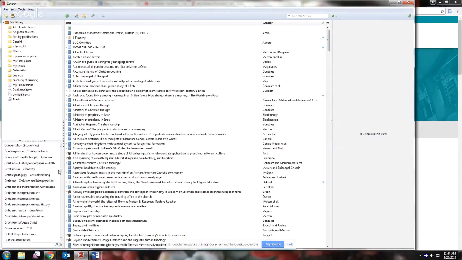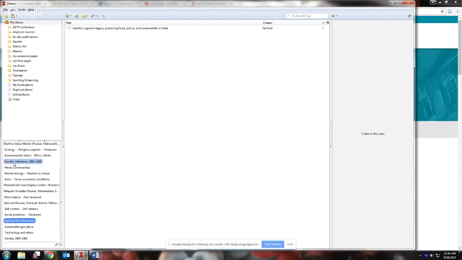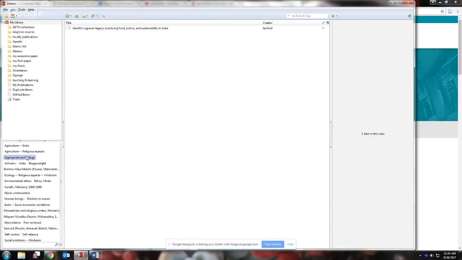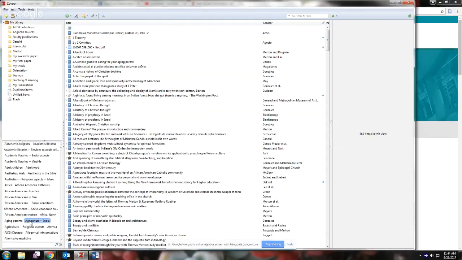This is a huge list because I have a large Zotero library, but you can say, what was it that I was looking at? I don't remember what this article was about. And then here's one that pops up. So these are all the subject headings that appear in the library. So it's very handy. And then to unselect it, you just click on it again, and then it goes back to your full Zotero library.